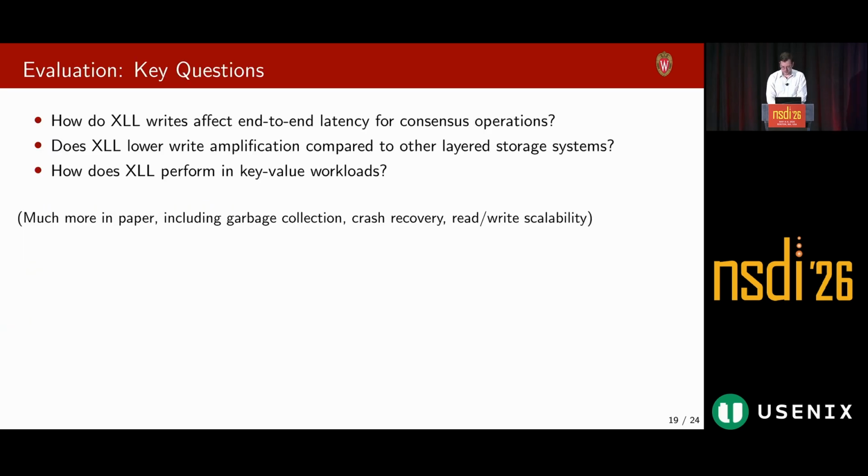So in our evaluation, we'll answer three major questions today. How does writing to XL affect the end-to-end latency for consensus operations in the system? How does XL lower write amplification compared to other layered storage systems? And then just in general, how does the system perform in key value workloads? A lot more detail in the paper, including garbage collection, crash recovery, and read and write scalability.